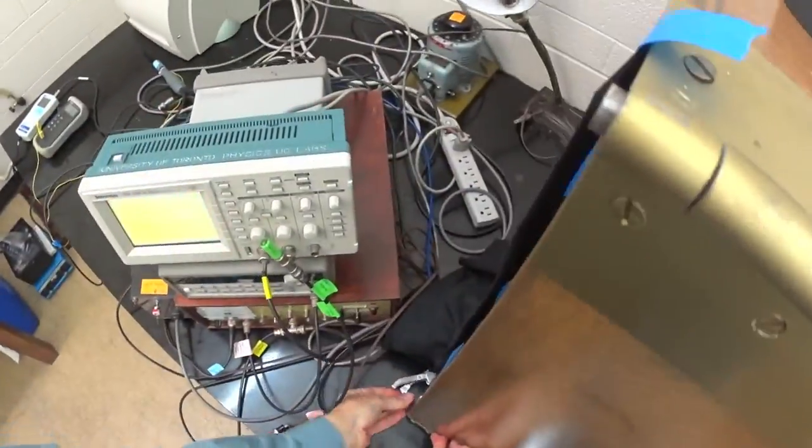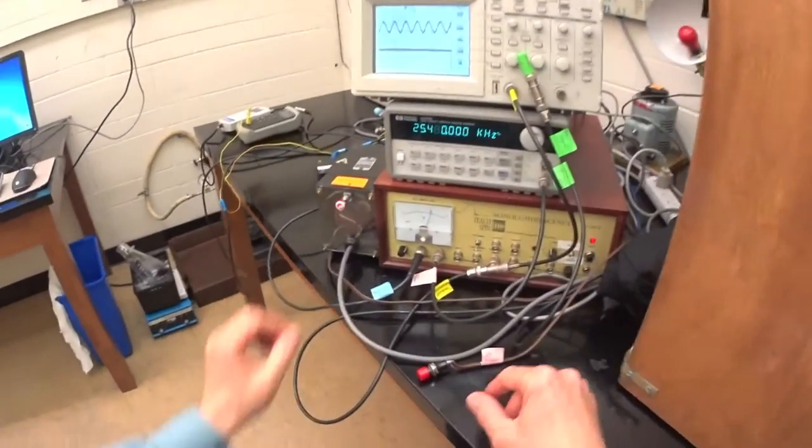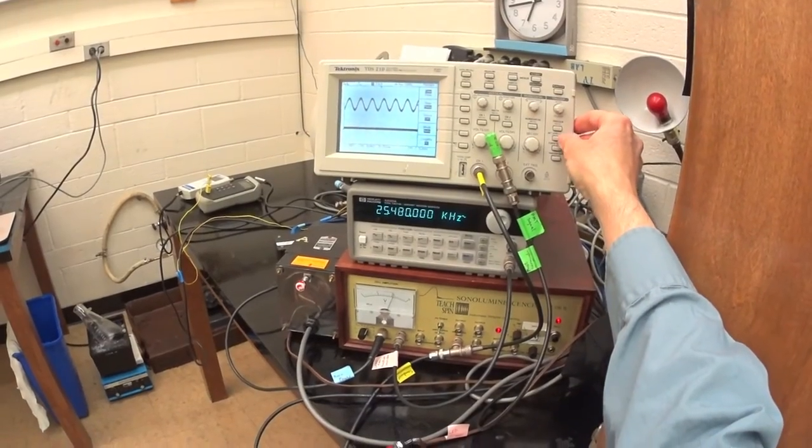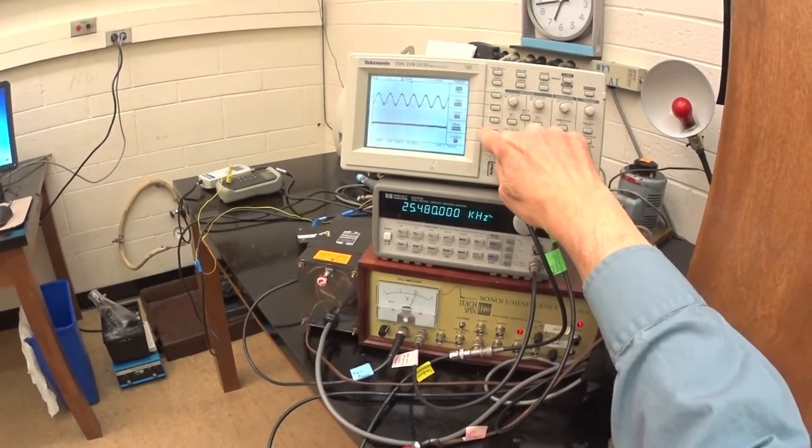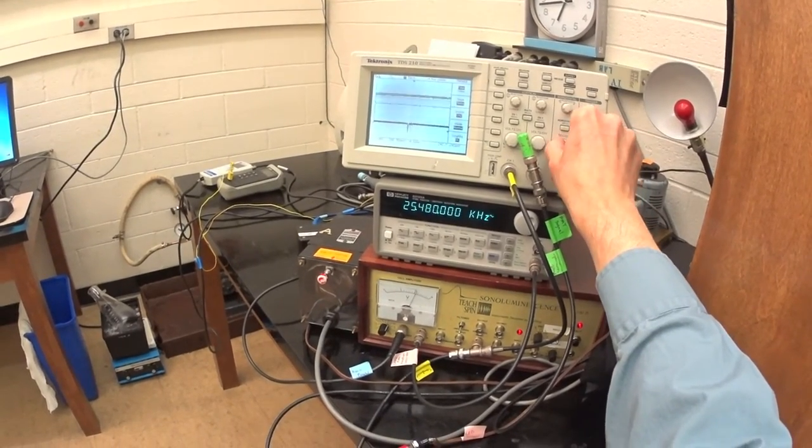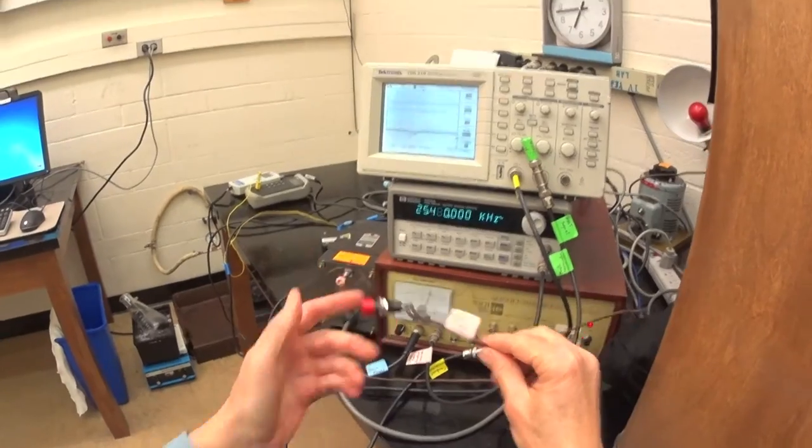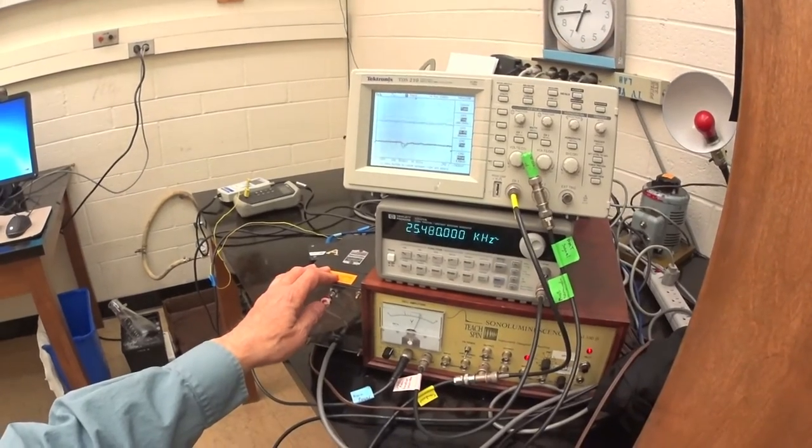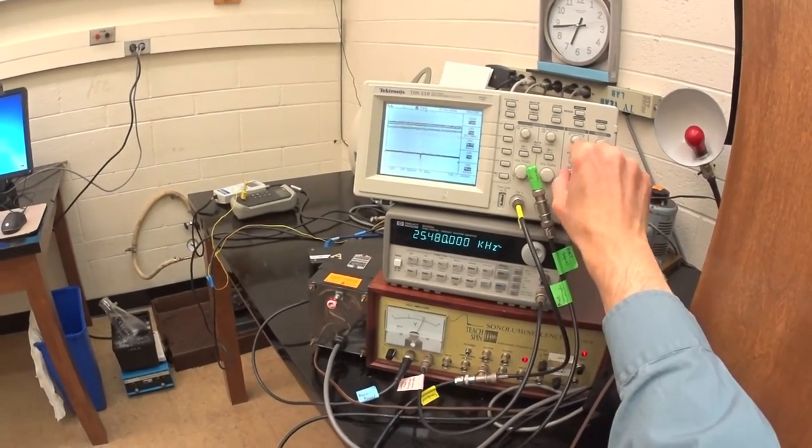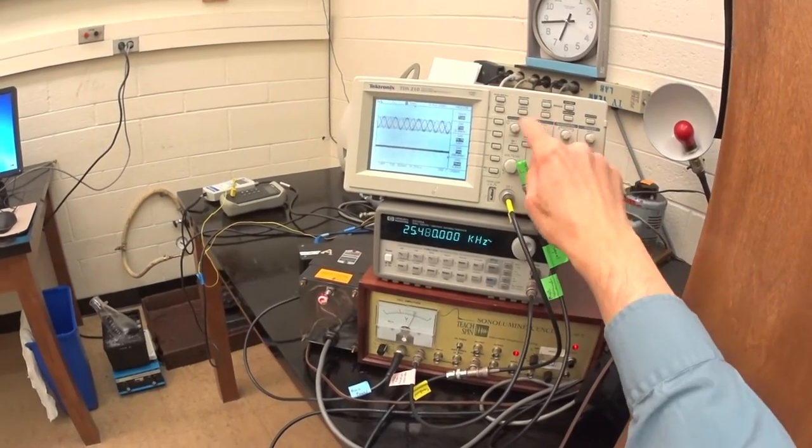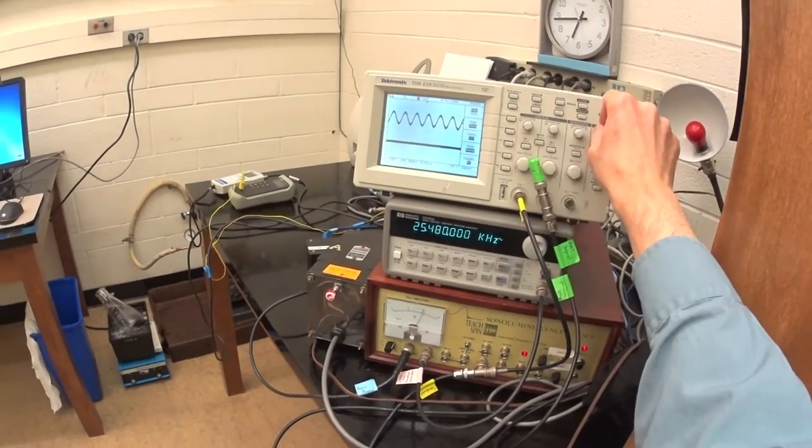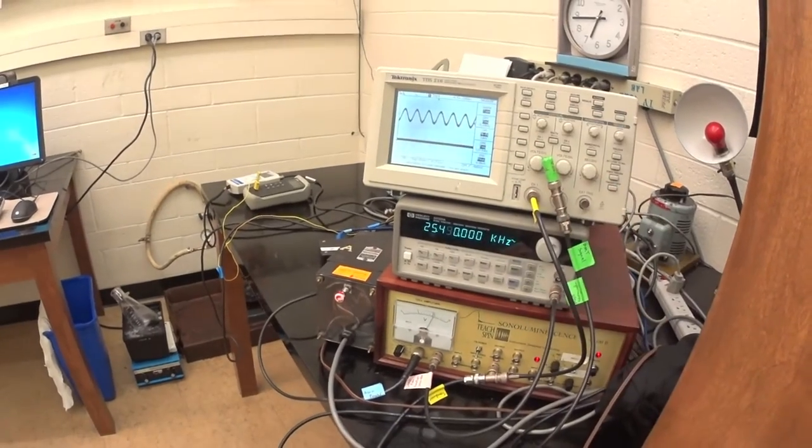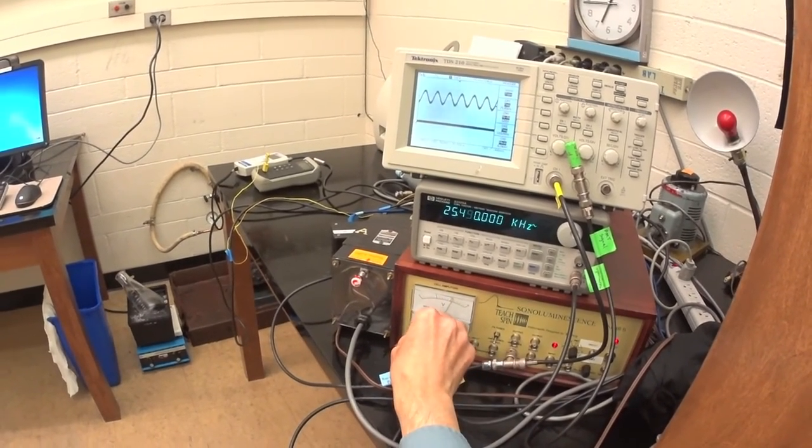Now close the box so we can look for sonoluminescence. Once the box is closed, we can turn the photomultiplier supply voltage up to about 8 or 9 again. We want to trigger on channel 2 of the oscilloscope, since that is the signal from the photomultiplier tube. Make sure you are seeing the usual random background pulses from the PMT. You'll also want to adjust the horn signal amplitude. Too small an ultrasound amplitude and the bubbles won't compress enough to sonoluminesce. Too large and the bubbles will re-dissolve before sonoluminescing. About 2.5 to 3 volts peak to peak should work. If everything looks good, we are ready.